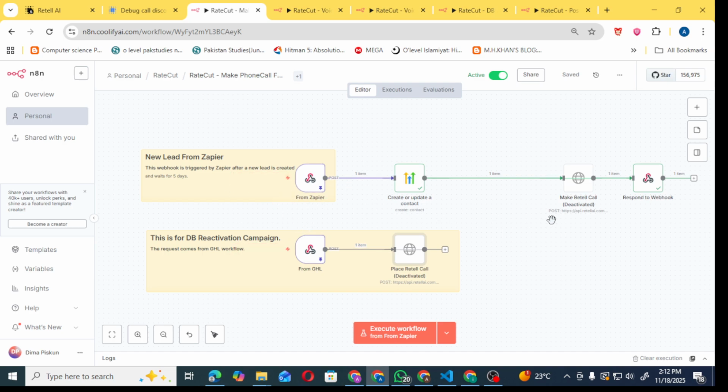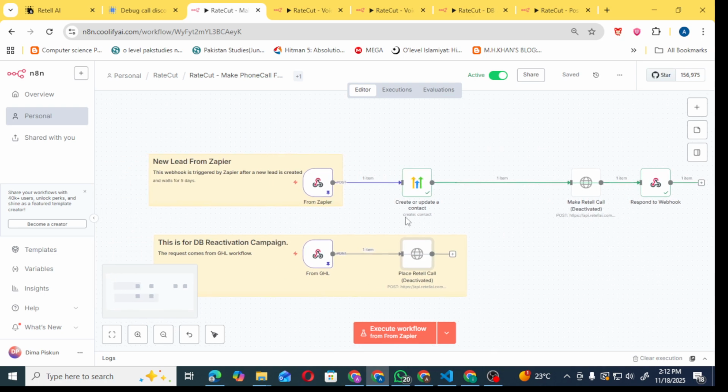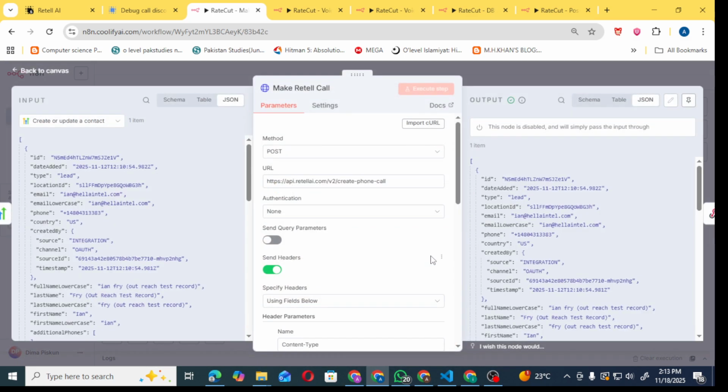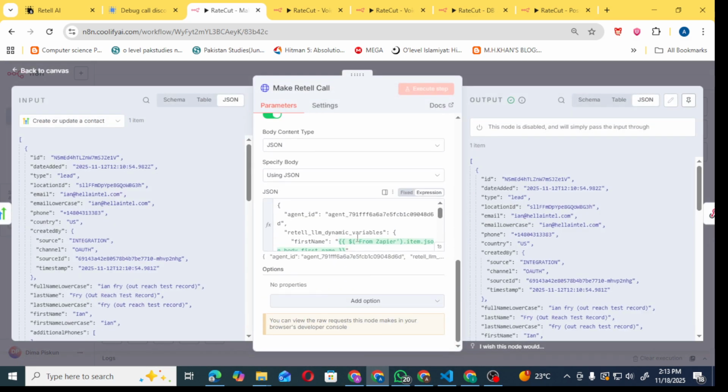It's essentially very simple as well. It takes the incoming information from Zapier and creates or updates a contact. If the contact already exists, it just proceeds, and if it does not exist, it makes a contact, and after that it calls the retail AI agent.